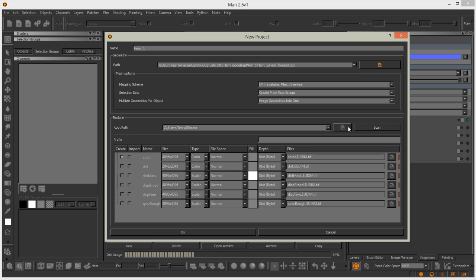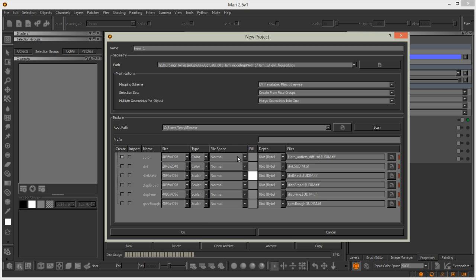and now I believe we can change color name to Hearn diffuse, Hearn antlers, because we will be painting antlers first. So Hearn antlers diffuse and press OK.